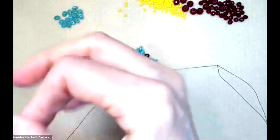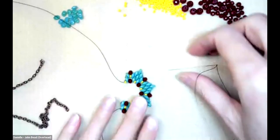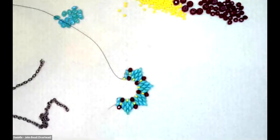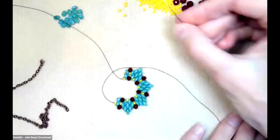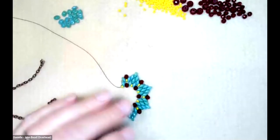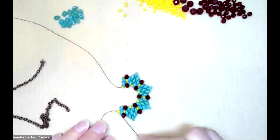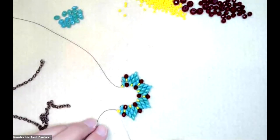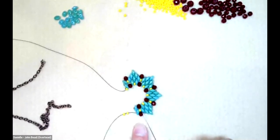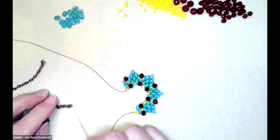And again, any chain that you have laying around is great or that you want to use. And there's probably more than one way to do this. The way that I thought looked cool, and you can try it and see if you like it too. Or you could even just make a loop here and then attach a jump ring. But what I did is I added two size 10s. And I'm exiting right from where I left off, added the rondel, went through the SuperDuo, and put on two 10s. And I'm just gonna go through my chain.